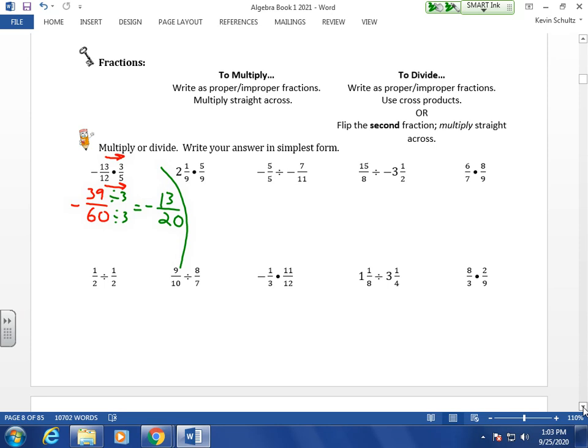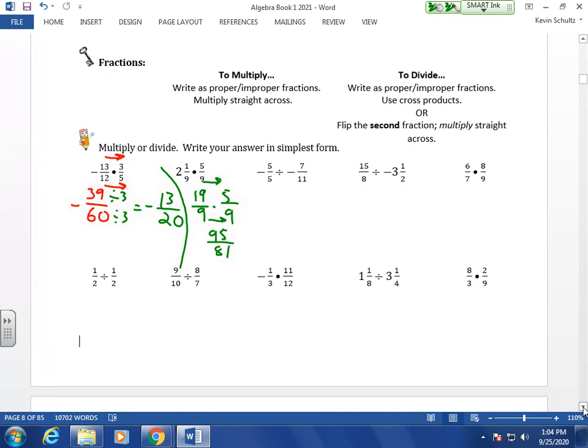You do need to convert this to an improper fraction. So you get 19/9 times 5/9. And Luke's question is, since the denominators are the same, do we just keep the 9 when we get our answer? No, not with multiplication and division. Okay, you must multiply numerator by numerator and denominator by denominator. So what we get when we do this, going straight across here, 19 times 5 is 95. 9 times 9 is 81.